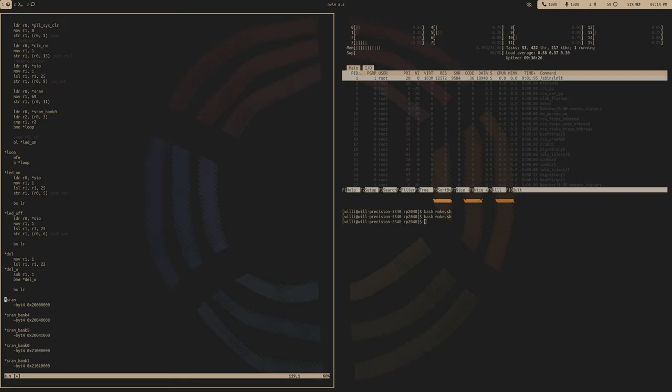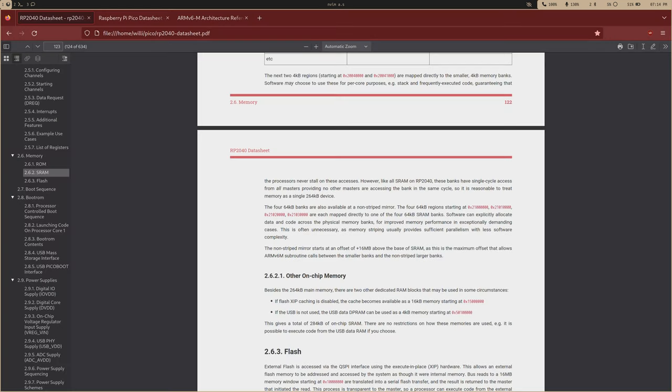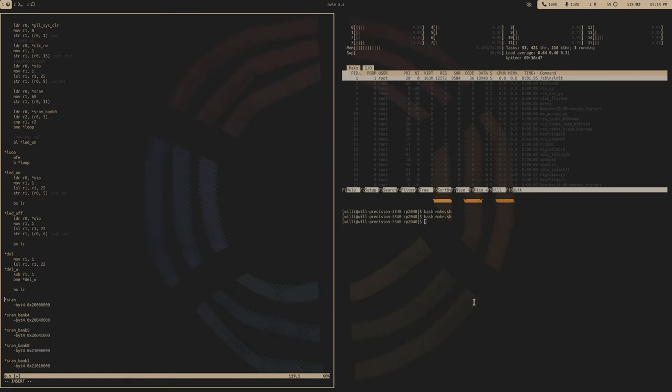But how do we access that sweet extra 20K? It's actually pretty easy. We have the 16 kilobytes of the XIP cache, and then we've got the 4 kilobytes of the DPRAM, and all we need to do is disable them. The XIP cache starts at this address right here, so let's copy that in. Let's go XIP RAM and then load that address in.